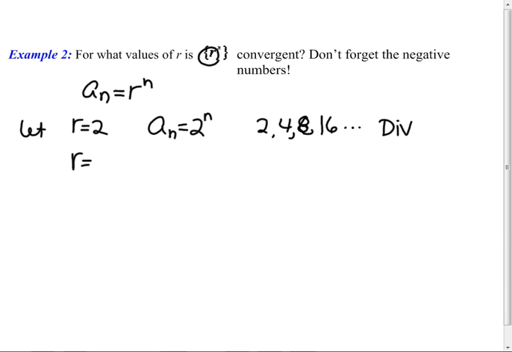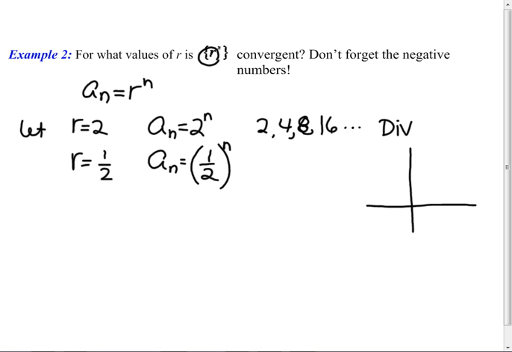What's a nice number to try? We can do 1/2. So a sub n is 1/2 to the n. Remember what that graph looks like? 1/2 to the x. If the function converges, then the sequence converges. Well, here's e to the x, or 2 to the x. Here's 1/2 to the x. Does it converge? Yes. And you could do this. It's 1/2, 1/4, 1/8. I usually make a list, and that converges.